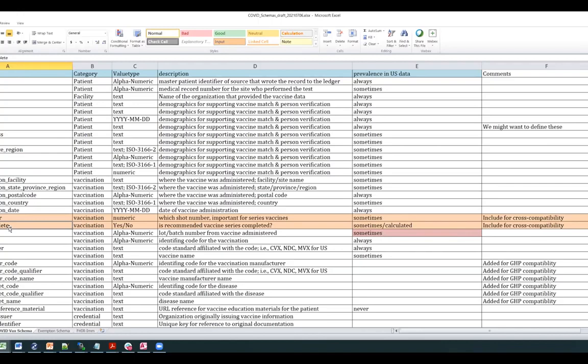Just to add a little color to the difficulty, when I was researching immunization series and completion and things like that, one thing we ran into, we looked at, for example, California's laws on vaccination for doing things like attending school. And their recommendations on the number of vaccinations you need to receive vary by age. So when you're a newborn or going to daycare, the number of vaccinations you need may be smaller than an older child because you're not old enough to have received all of them yet.